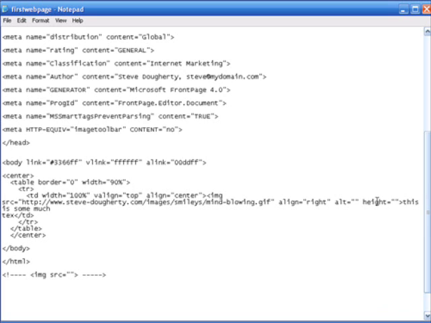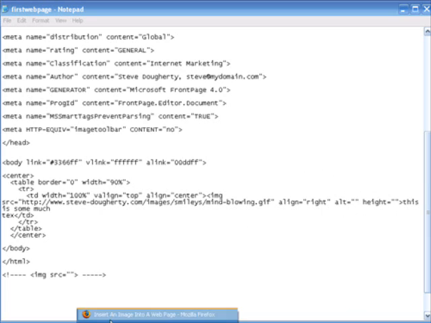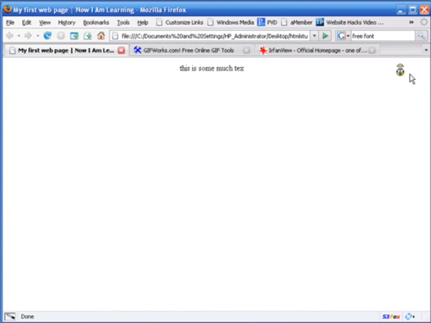You may not need this. Again, as you can see from my image, I don't have the height or the width tag in there, and yet the mind-blowing smiley comes up just fine. So if you put the dimension attribute tag in there, then you're just spelling it out, and of course that would come in handy in certain instances. In this case, it works fine just without it.